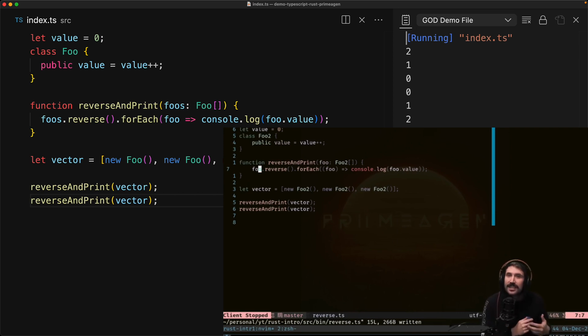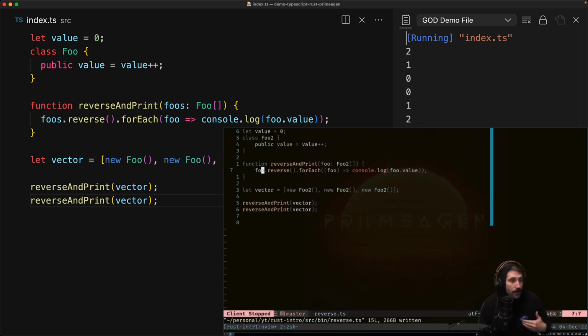Even though you and I might know the right way to do this within JavaScript, we might still miss it within a code review. Let's see what Primeagen has to say. Now, for those that are very experienced, they already know all these rules. Okay, sorts in place, reverses in place, map and filter are copies, right? You know these things intrinsically, but for all the people that are new, they don't know this.